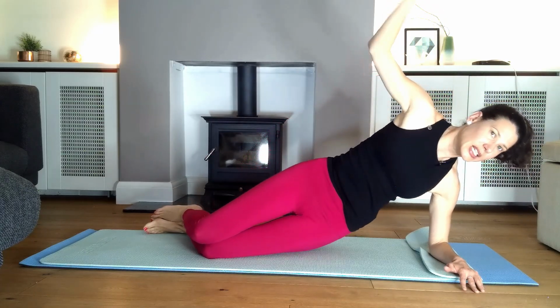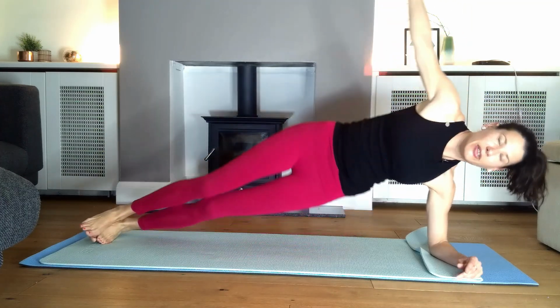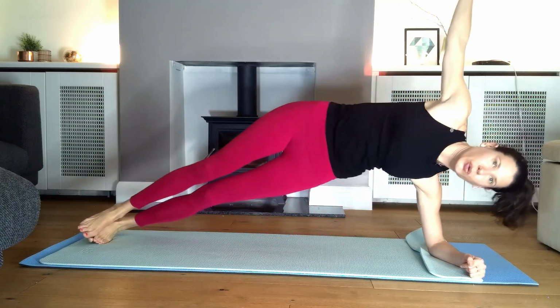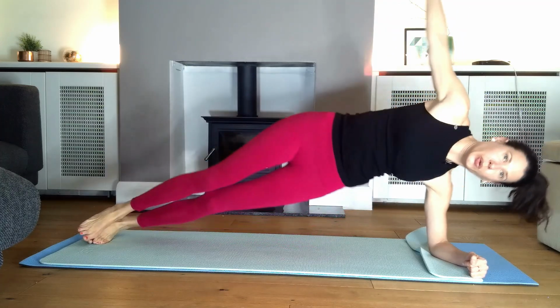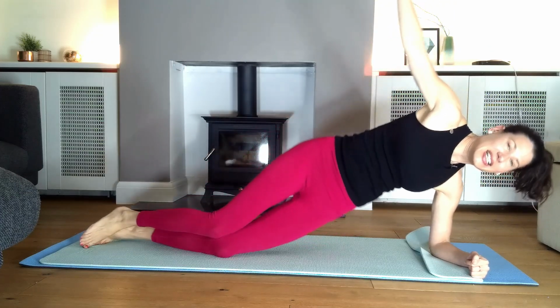If this feels too easy, of course, come into your full plank. Always work at a level that's right for you. Breathe in. 4 to go. Last 3. Last 2. Last 1. Well done. And gently come onto the knees.